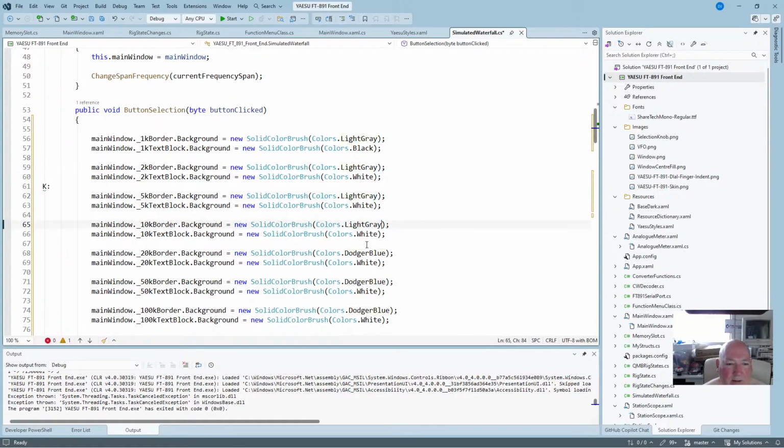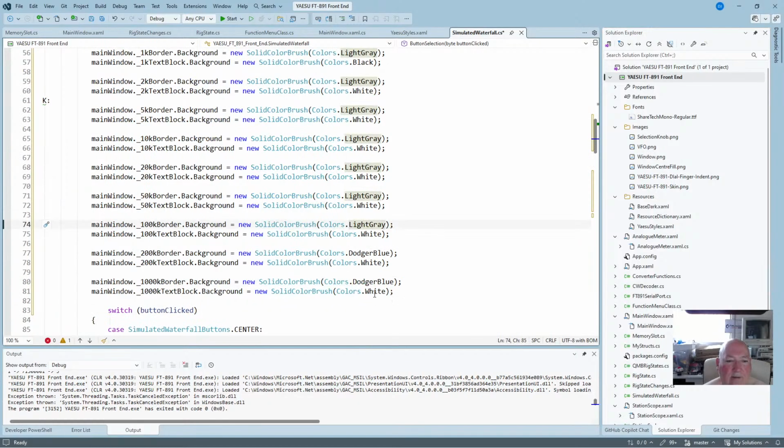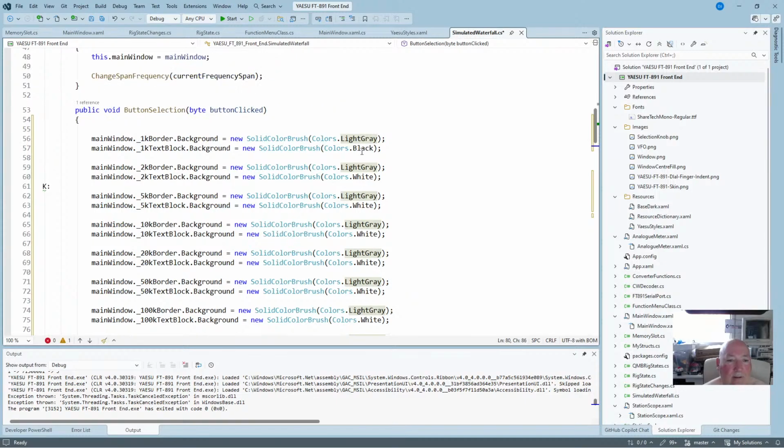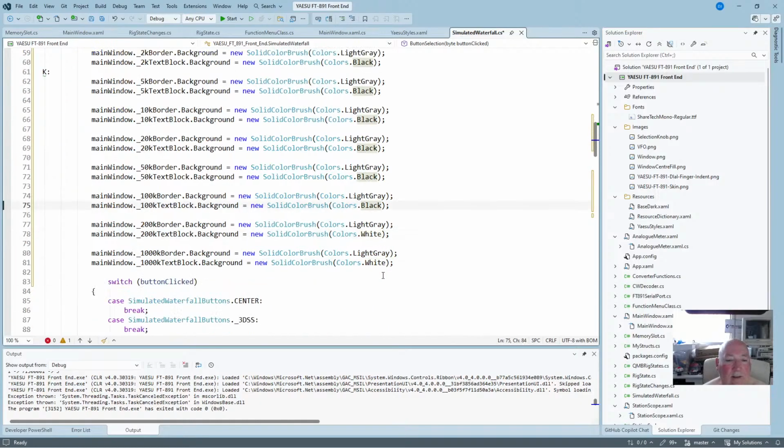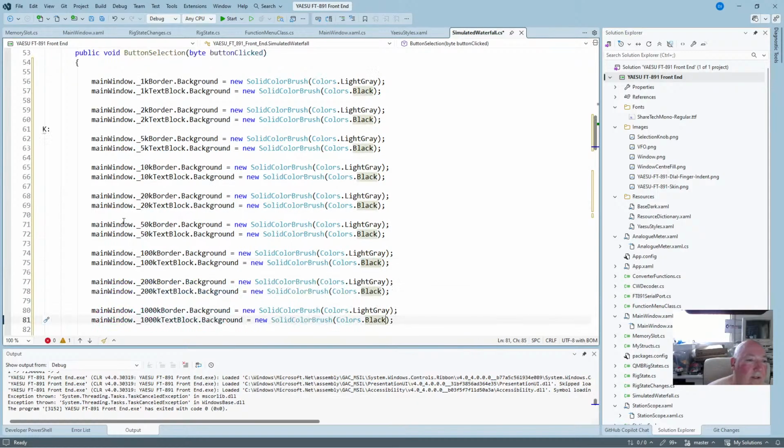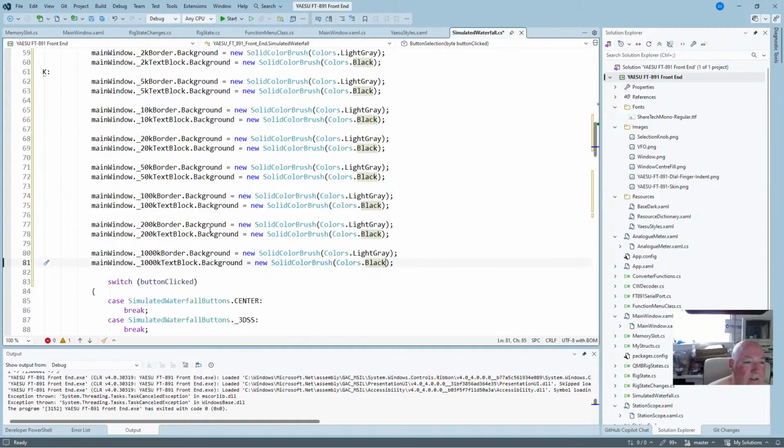So we basically unselected them from the colours before we select the colour. We want the black. So we've gone 1, 2, 5, 10, 20, 50, 100, 200. That should sort that out.